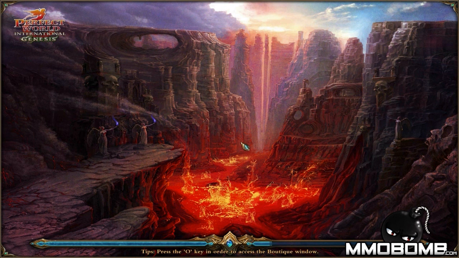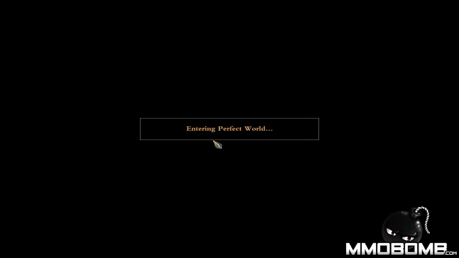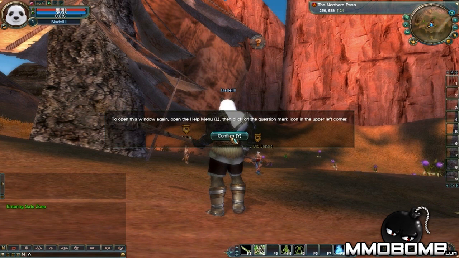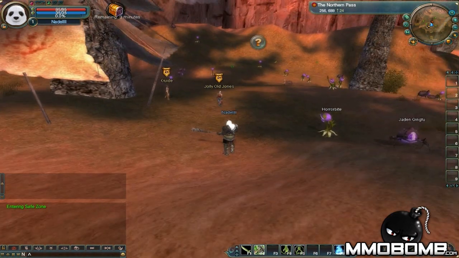Now the visuals, as we talked about before, are actually pretty well done here for a game that's as old as it is. Perfect World's received a number of updates, and actually recently the Genesis expansion launched. Oh, tooltips, yeah, we're going to turn those off. We don't need those. We'll just fumble our way through it.